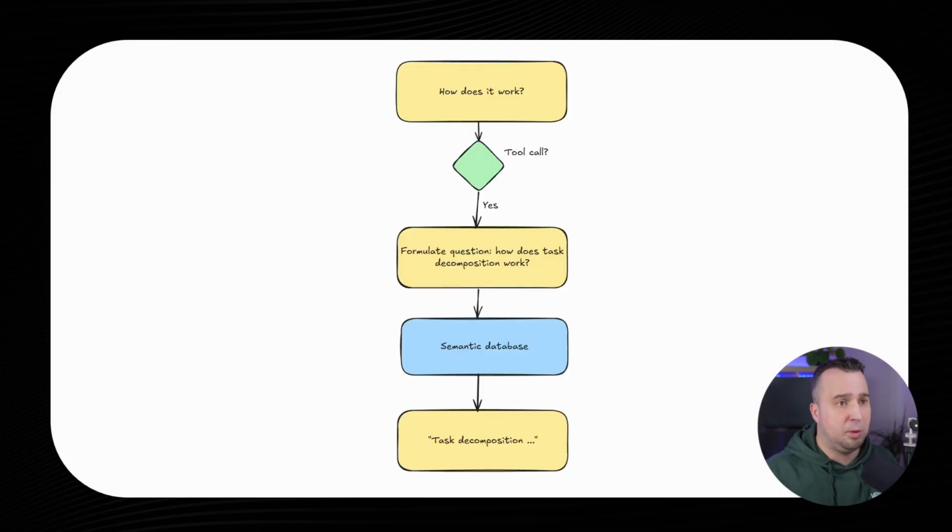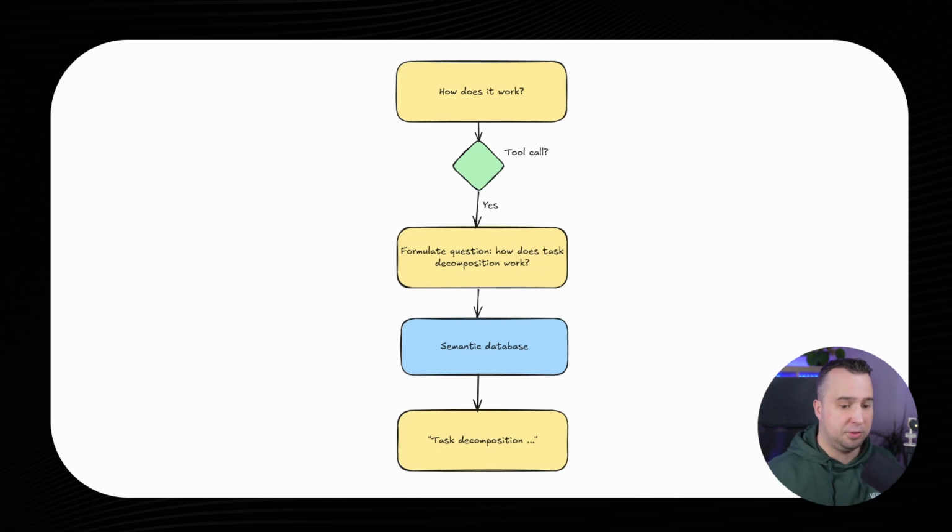Let's imagine that we provide the same question that we just provided to the naive RAG, but this time to the agentic RAG. The agentic RAG can now decide whether it wants to execute a tool call, yes or no, but it can also reformulate the question based on the entire history of this conversation. By knowing the entire history, it can reformulate the question and ask, how does task decomposition actually work? Now this question will again be routed to a semantic database, but in this example, it gets back documents that are actually relevant.